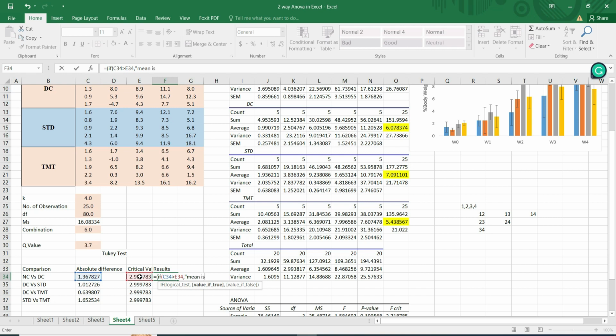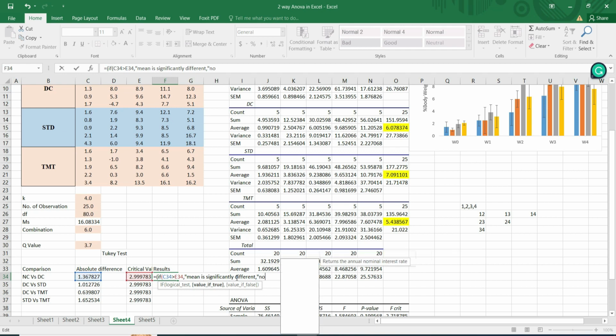New is significantly different than we will put. If not, we have to put two options. It is significant or not. That we have to write here.